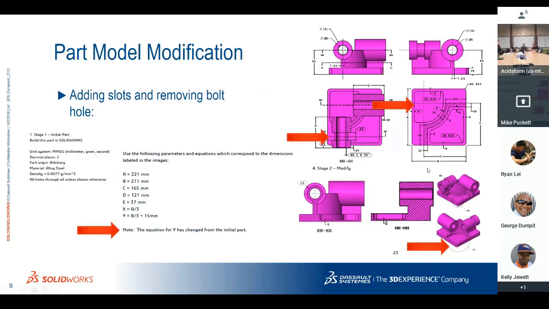Okay. While we're here, let's take a look and see what we need to do. So we're just going to work through this one and try some things. Okay. So first off, let's go in here. We need to get rid of that counter board that's up in the front. We need to get rid of the counter board, the boss, and then it looks like it still stays at 5 millimeters. So we're good on the thickness. The 9 millimeter offset that we can see is still constant all the way around. So we just basically need to get rid of that boss, the counter bore, and then deal with the broken geometry that's going to result from that.